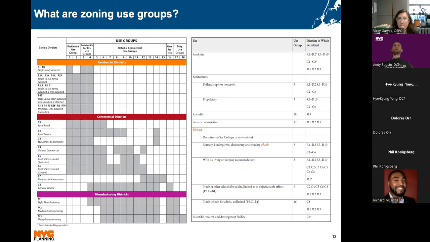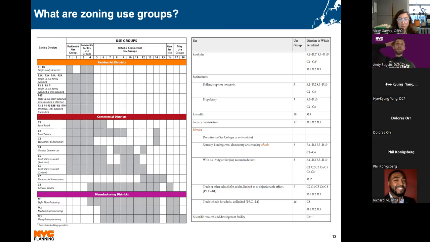Our website has really easy to understand profiles for each one of these zoning districts. So that's one. The second is our zoning handbook, which provides, I think, a really great crash course to zoning, and it breaks it down by, in residence districts, here's the key differences. And if you want to know a little bit more about one specific district, here's a really, really concise fact sheet with all the key info for that specific zoning district.